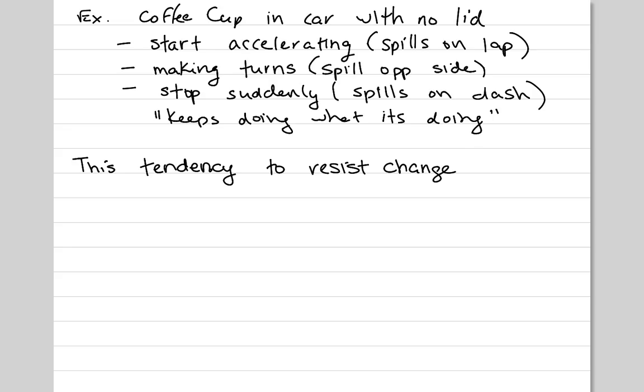I'm driving in my car, I got my coffee in my hand, I'm all happy. Maybe it's Saturday morning, maybe I'm gonna go off to my kids' hockey or something. Got my coffee, no lid. We're driving. Suddenly I stop. Where does that coffee go? Say my girlfriend's driving, I'm holding the coffee cup. We're driving 60 kilometers an hour, we hit the brakes. Where's that coffee go? Windshield, and I'm pissed off, right? So what happened? The coffee wants to keep doing what it's doing.